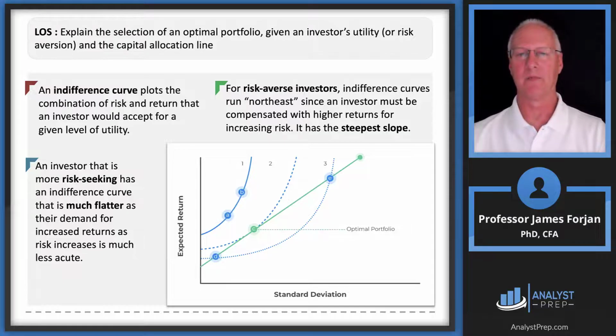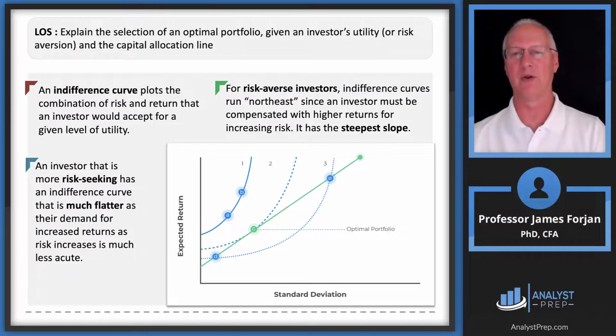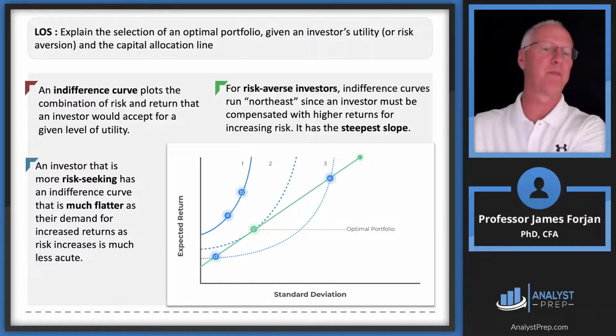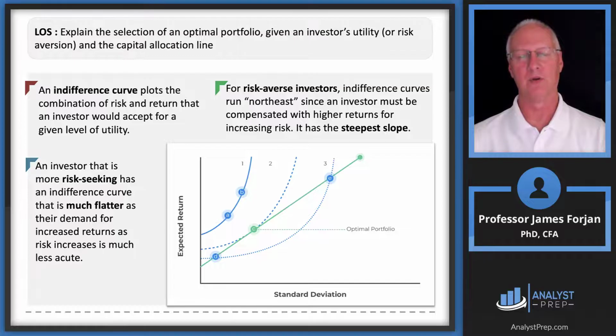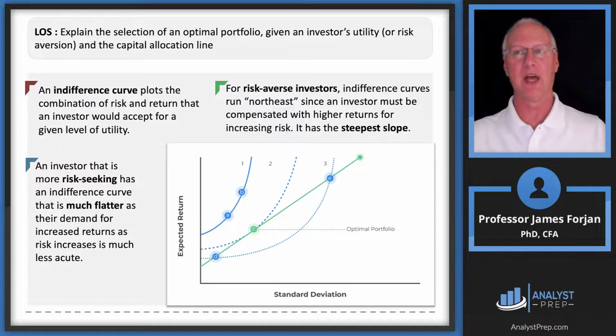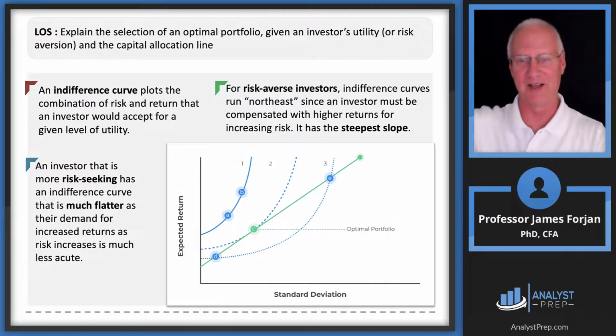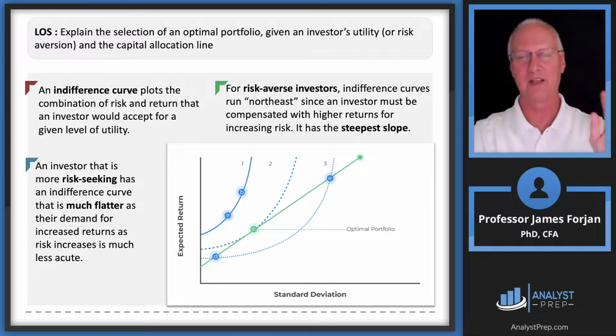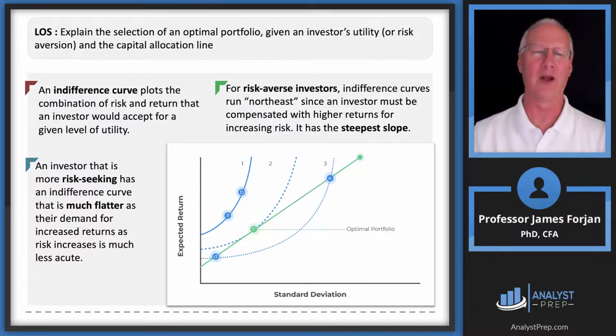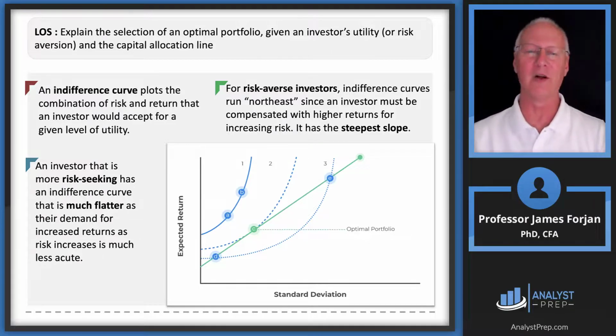Notice that top right angle point. For risk-averse investors, the indifference curves run northeast. This is what I was telling you about the football players trying to push this way and then push upwards. And so we're always trying to get that. But sometimes the right side of the offensive line is not as strong as the left side of the offensive line. And so they kind of tilt back this way. And that's why you hear announcers say all the time, boy, they're going to run over their right tackle over there. That guy, he can block anybody.